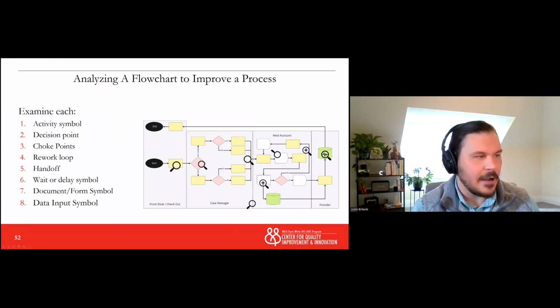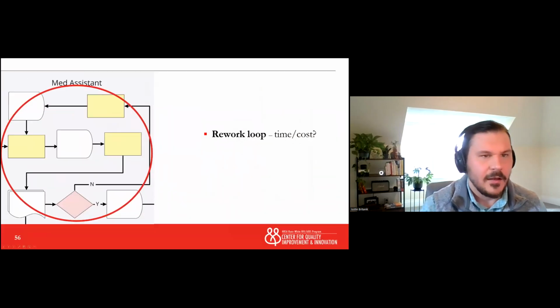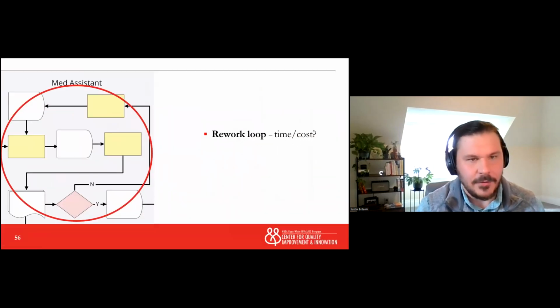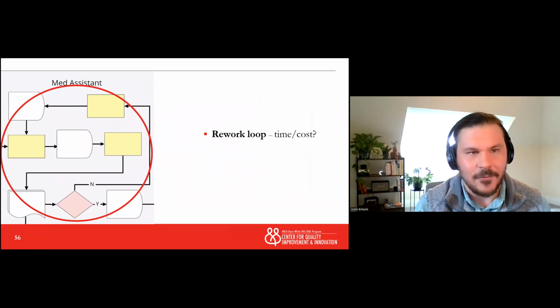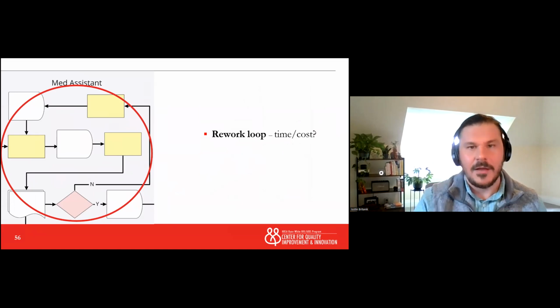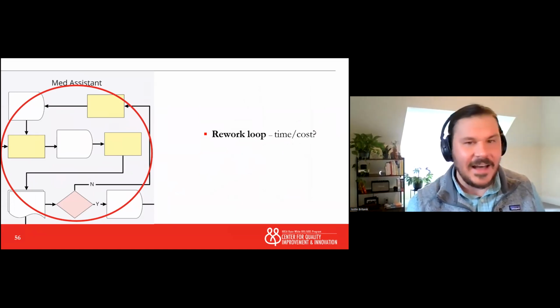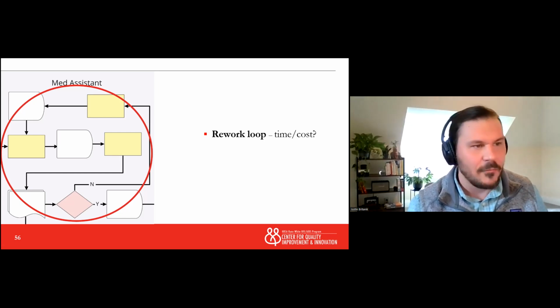So the next thing I would look at is rework. My rework loop is happening here. They're coming into this choke point, going through, waiting, filling out forms, some data is being entered, and there's a decision. If this decision ends up being a no, they're getting thrown back into the queue, doing another step, doing more waiting, going through again. So that could be, I didn't bring the right form. Oh, no. Well, I go and get that form, I do more waiting because I can't get right back in, and I go back through the steps I've already been through. Anytime you see a rework loop, that's something that's impeding flow, and you really want to address that.